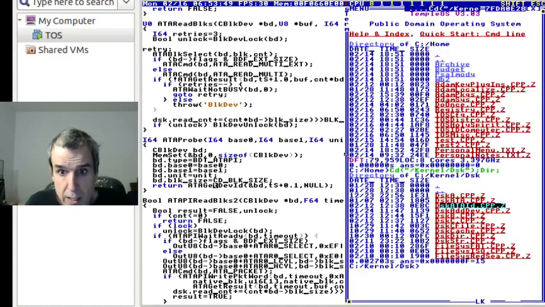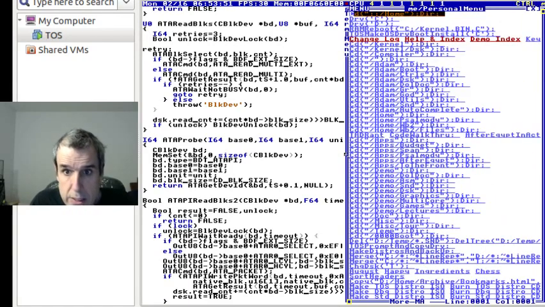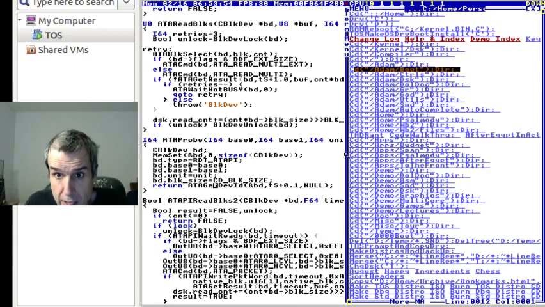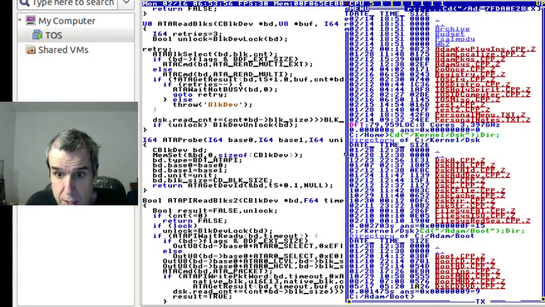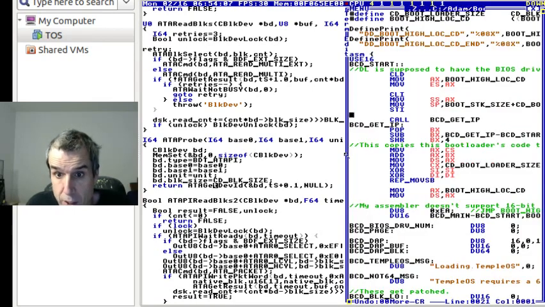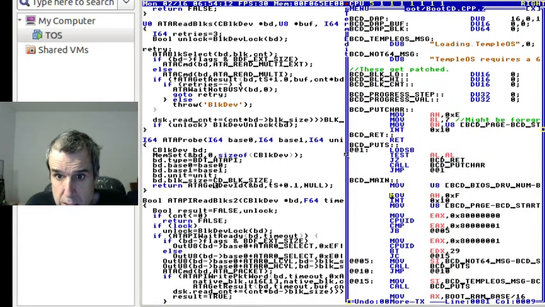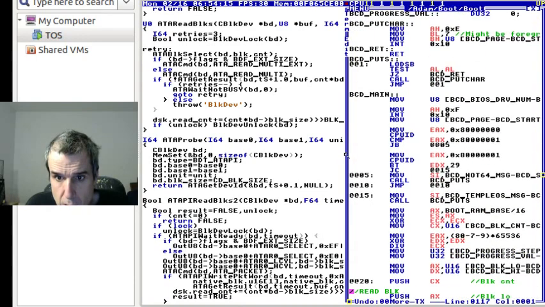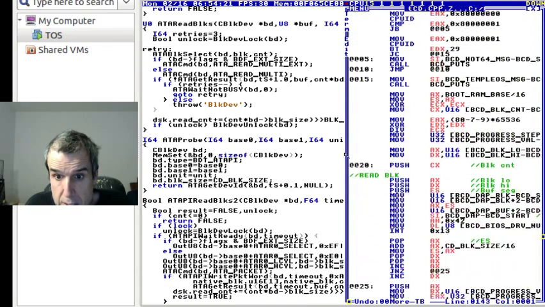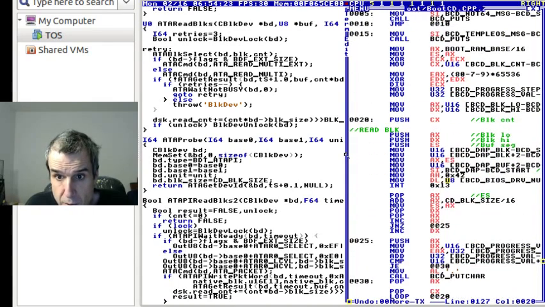And it turns out that when you boot with the BIOS, that's different from UEFI, which is the new way of booting. With the old way of booting, you use interrupt 13. Where's interrupt 13? Here it is. You use interrupt 13, and you pass the drive number in DL.